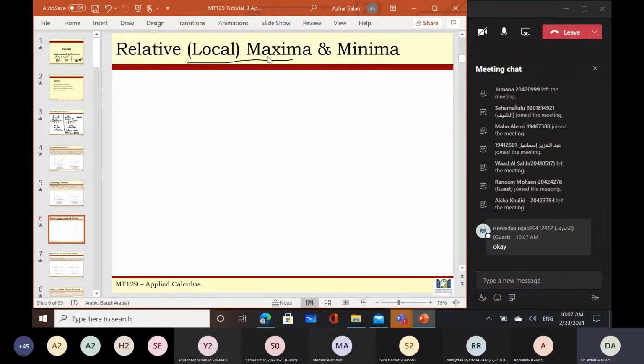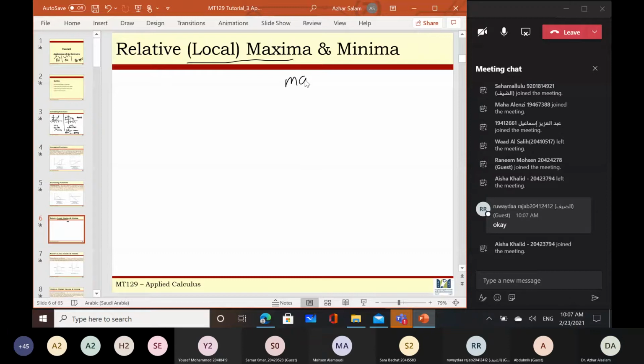Okay, the relative or local maximum or minimum, as we said. Maximum or minimum means more than 1 point of maximum and minimum. We also call them extremum point, extrema, more than 1 point. To find the relative or local extrema, first I find f dash of x. I will find the first derivative, then I will make it equal to 0. I find the zeros of the first derivative. This gives me the critical points.